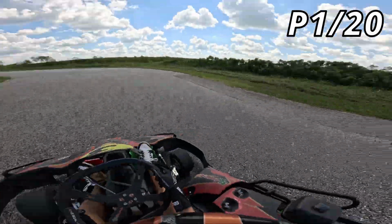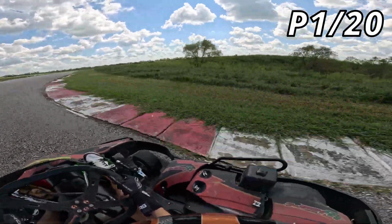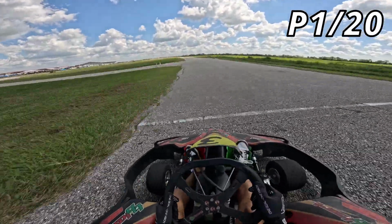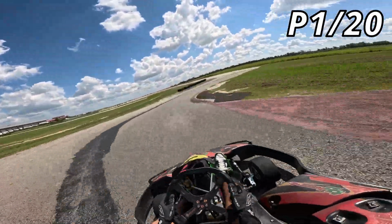So you're going to hear a lot of people talk about a racing line. A racing line is the ideal way to go through a track. Sometimes it's not ideal just because you have somebody ahead of you or behind you and you need to defend or attack. But if you're by yourself like this, the ideal racing line is starting wide, hitting the apex tight, and then on your exit, go back out wide.